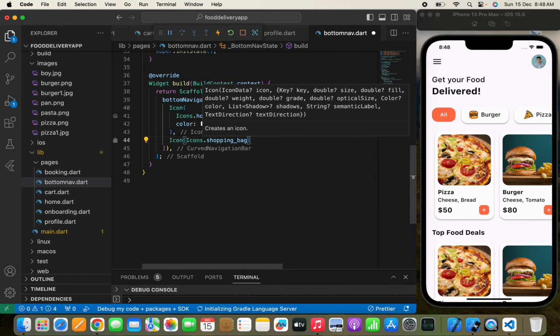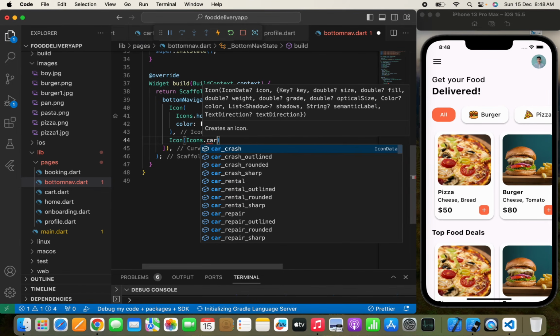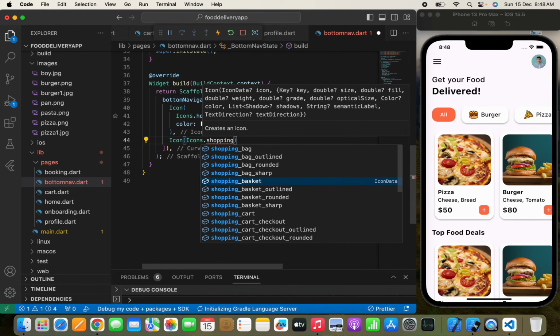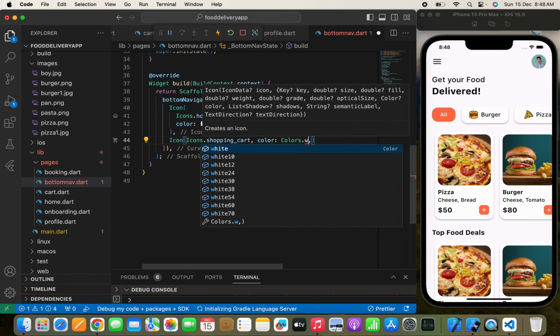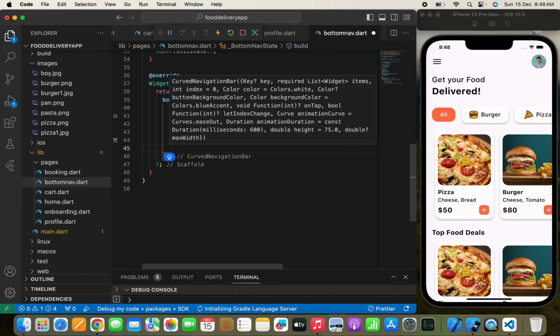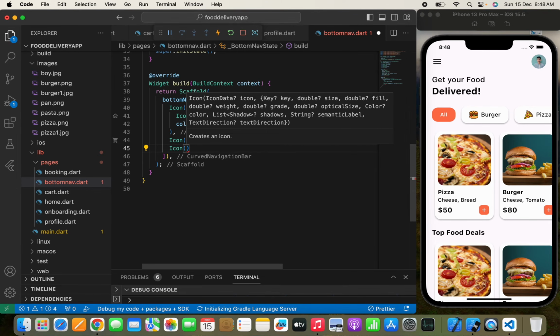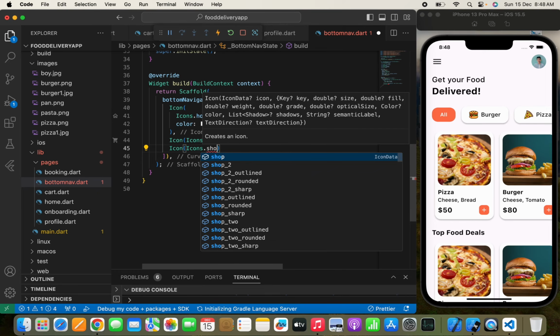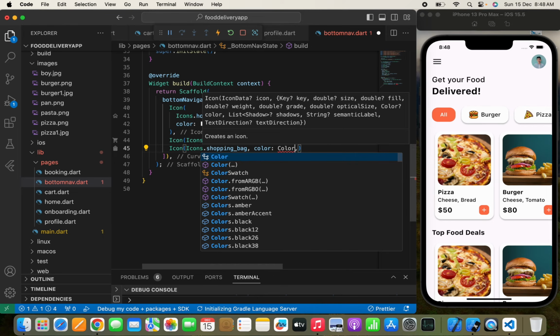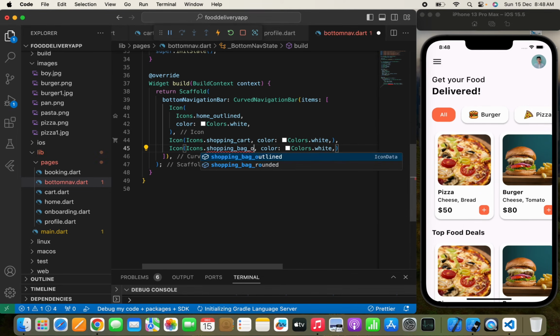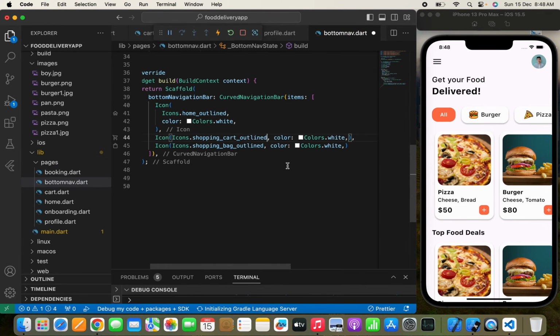Shopping bag it's showing, no, not shopping bag, it is a cart. So what is that icon? Yeah, here it is, shopping cart. Now for the color we'll pass Colors.white, and the third icon will be Icons.shopping_bag, and we'll also pass the color, which will be Colors.white, and let's pass the outline, same for here, outline.